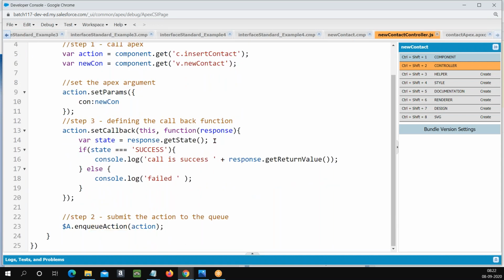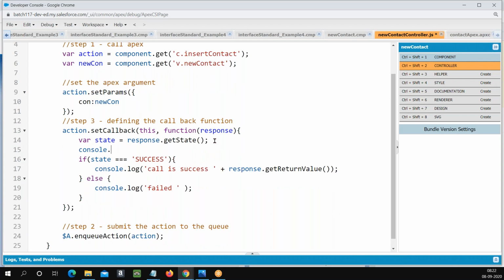Console log here. They say state, state like this.